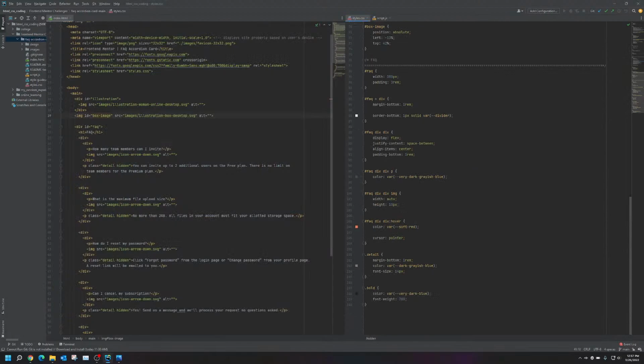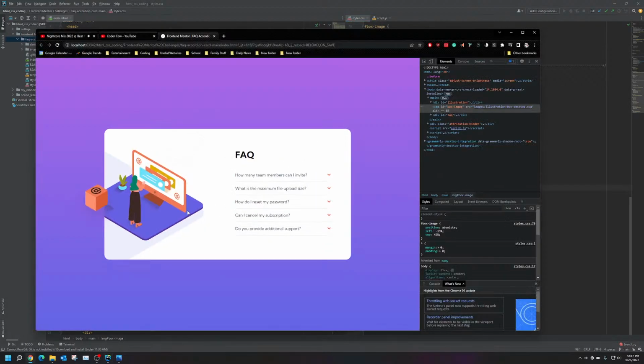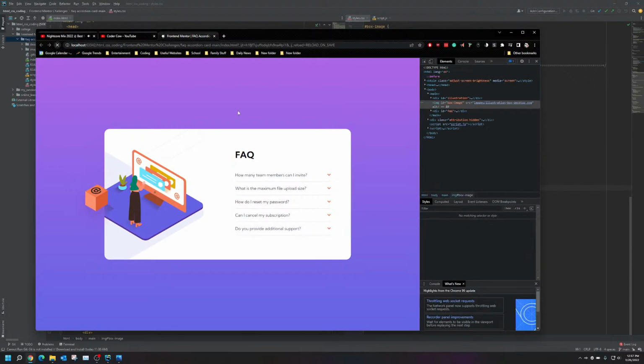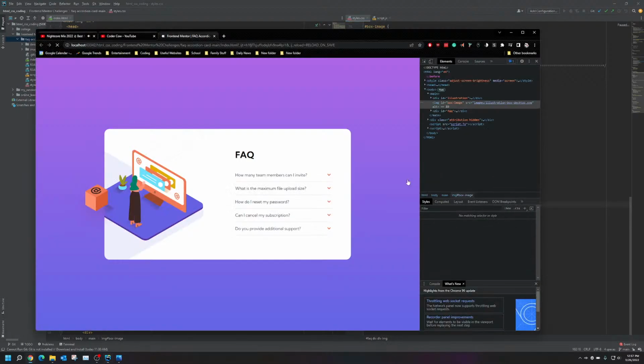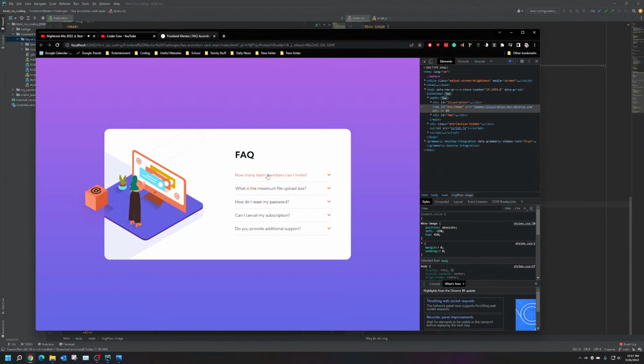Why did the hover disappear? Hover, where did you go? FAQ, div, and then you hover over it. Oh, unless I need to do it like this with the... yeah, there we go. Okay, there we go. Got you.